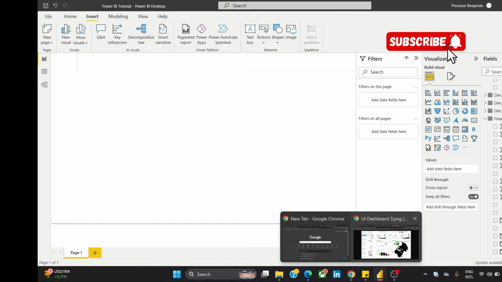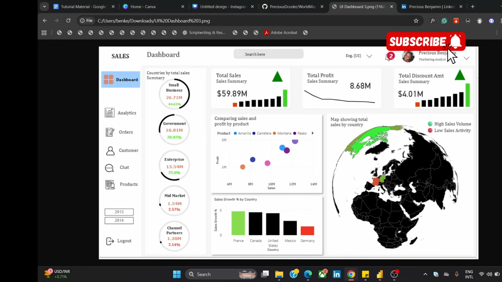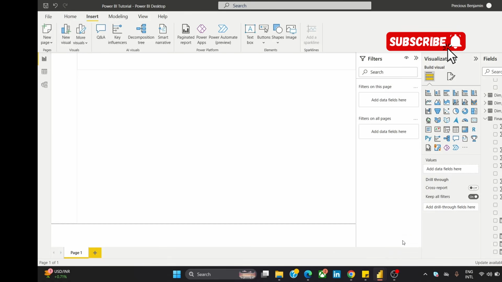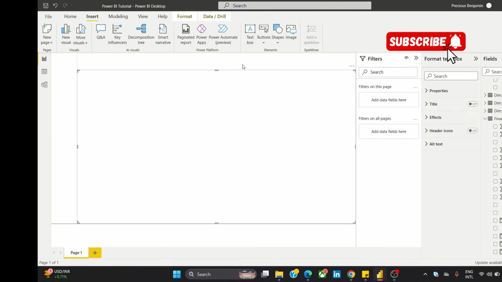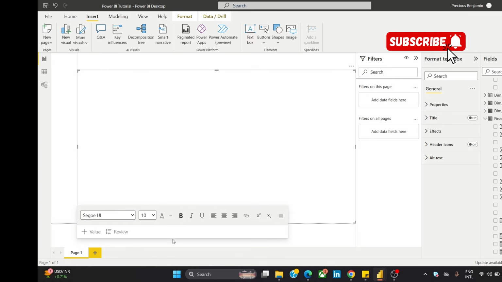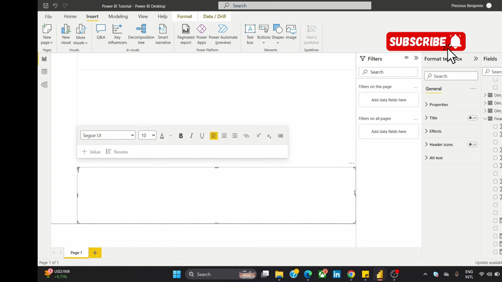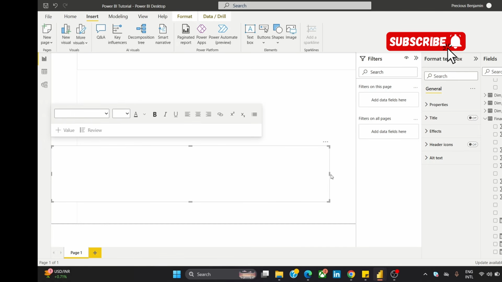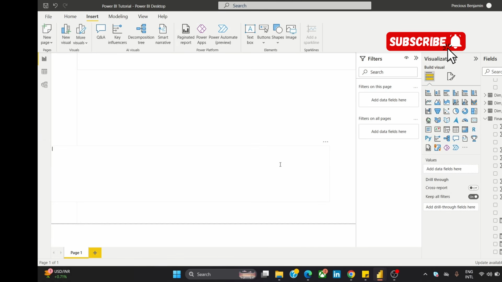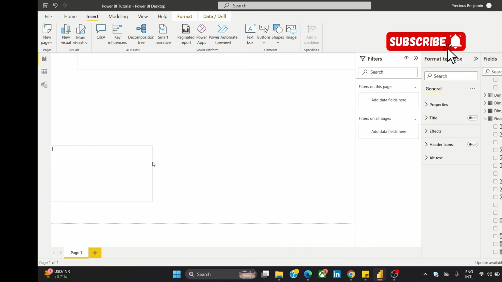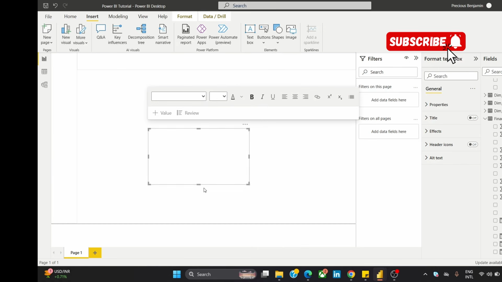Now, the next thing to achieve is the sales text right here. To do that, we go over to our dashboard and click on our text tool. We make this small because it's looking quite big, so it won't look so wide, and move this.